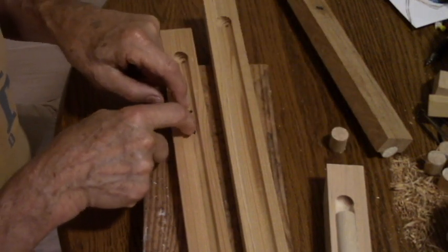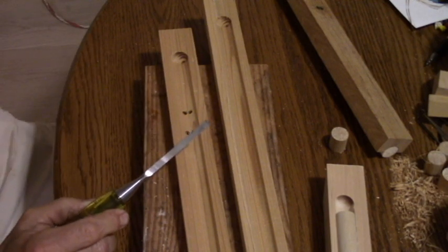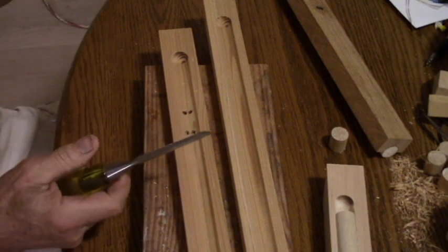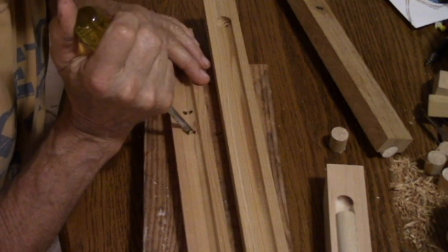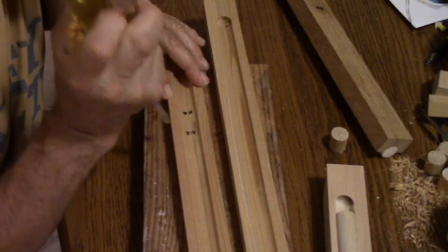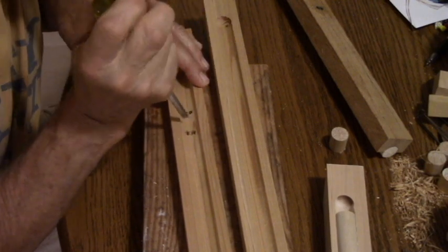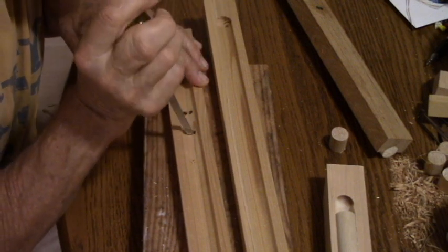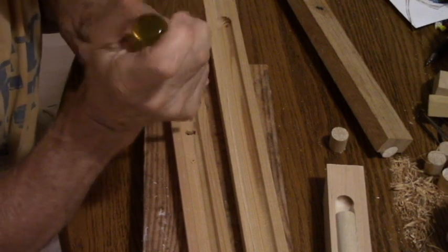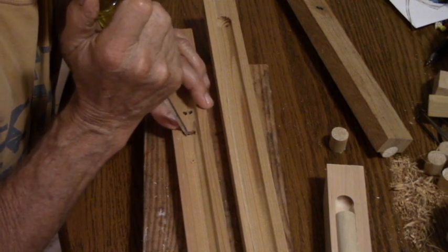Okay, now to dress the inside of this up, what I do is I take a chisel. This is a 1/4 inch chisel. And I open these holes up, I make them rectangular. So I'm going to cut this web out. And to do that, a little bit on each side, and just keep taking it down. And I'll try to square this off.